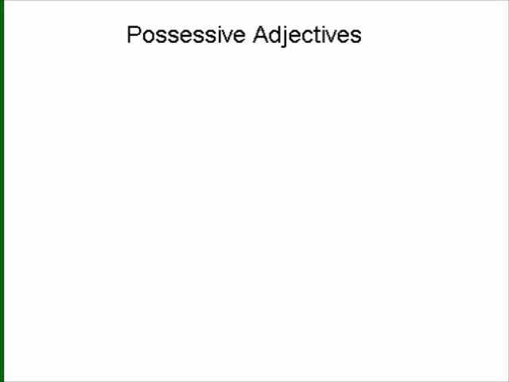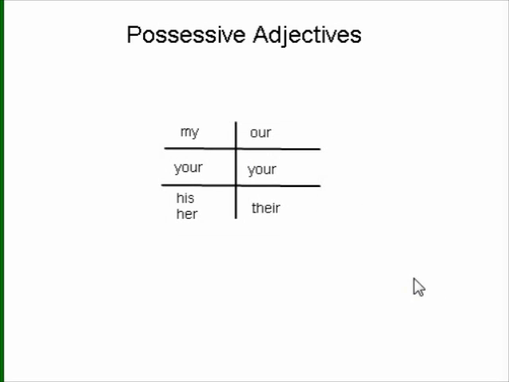Let's talk a little bit now about possessive adjectives, and let's look at what possessive adjectives are in English to make sure that we're all on the same page, because maybe you're thinking, oh, they're adjectives that show possession. I'm not sure exactly what you mean by that. These are possessive adjectives in English: my, your, his, her, our, and their. And we can see them on our chart with singular possessive adjectives on the left, plural possessive adjectives on the right, and as always, first person on the first row, second person on the second row, and third person on the third row. Of course, these are all familiar to you.